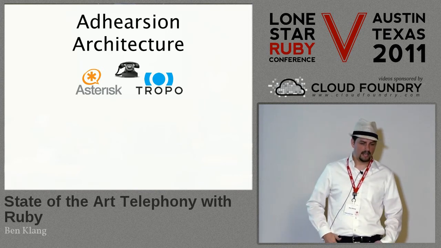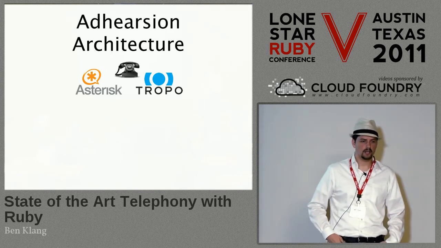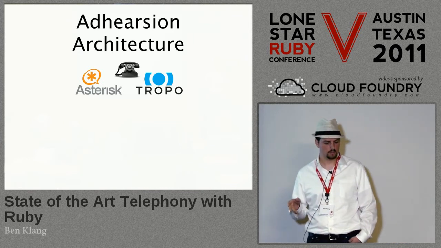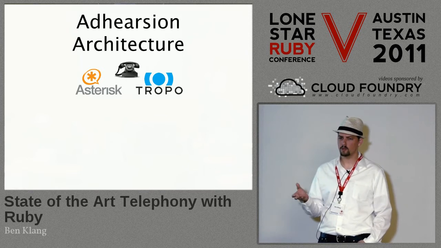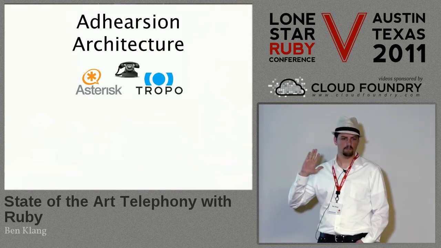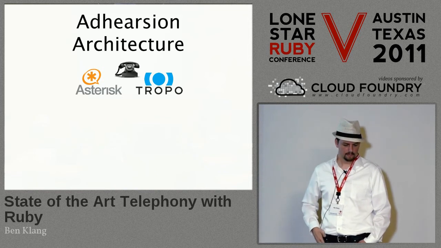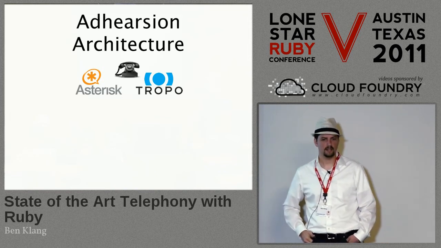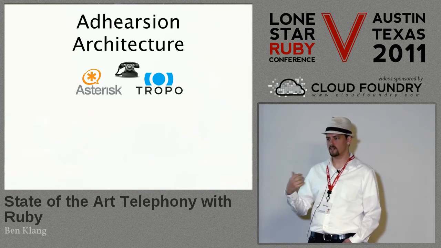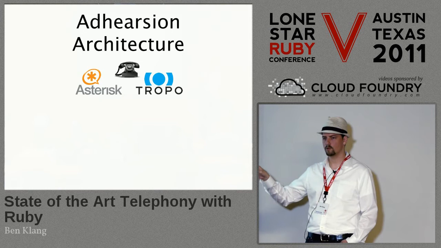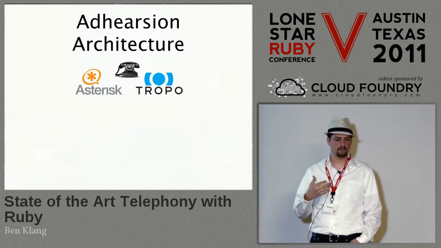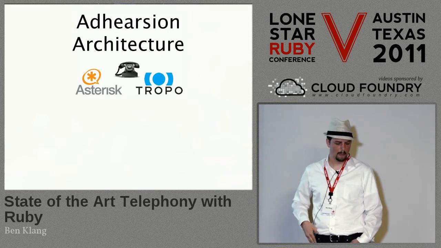Another advantage of Tropo is that it has awesome text-to-speech and speech recognition out of the box. No additional fees for that. It's something you get as part of the Tropo service. And of course, if you're not familiar with Tropo, I'm sorry if I skipped over this. Tropo's in the cloud, so there's no servers to run. You don't deal with that directly. Tropo also has SMS and international support. Asterisk does not do SMS directly. If you want to send text messages, you need to have some kind of third-party provider to actually do the text messaging. With Tropo, you can actually do that as part of the normal Dialplan application.